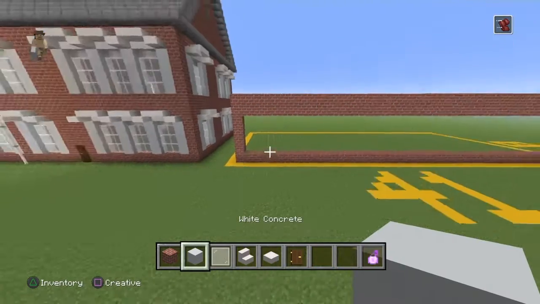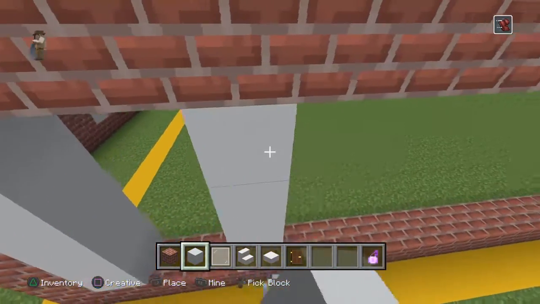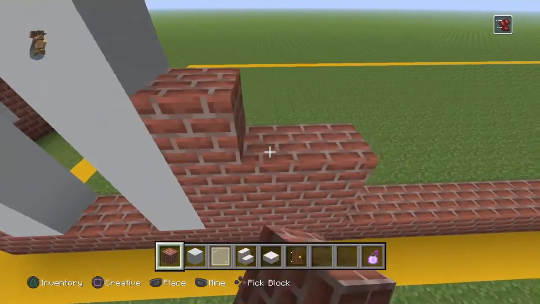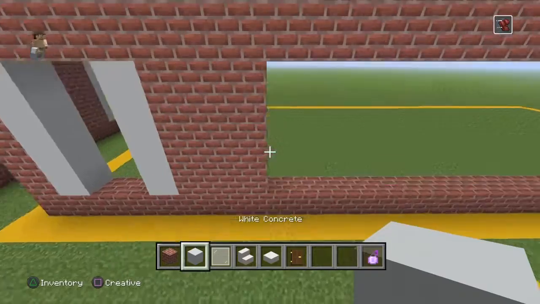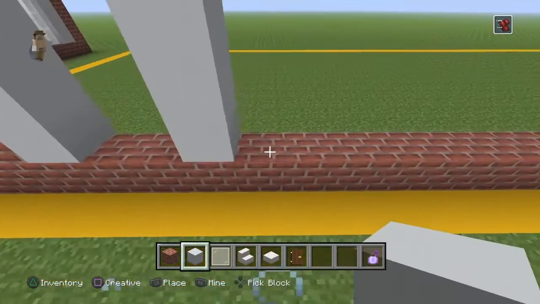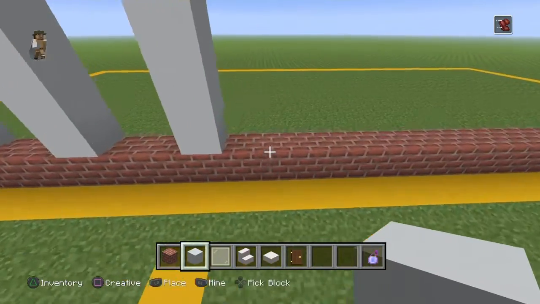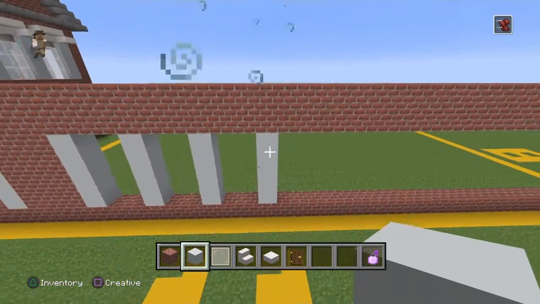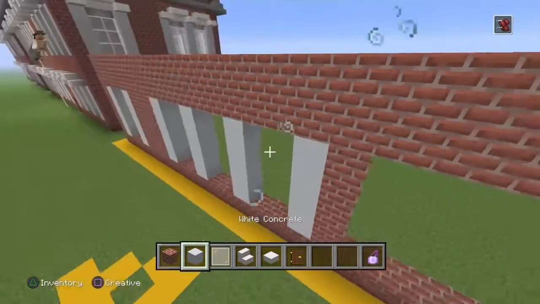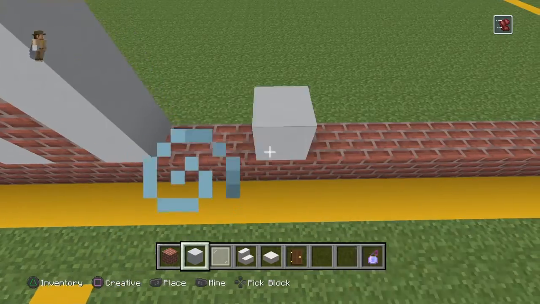Now we're going to get us white concrete, and we're going to build up 4 or until we reach this, and then we're going to get bricks, place 3 bricks and bring this up until we reach the top. More white concrete, and we just want to do it every 2 blocks you place the white concrete, and you want to do 3, I think. Yeah, you do 3, and then you do a layer of bricks, and then more white concrete.